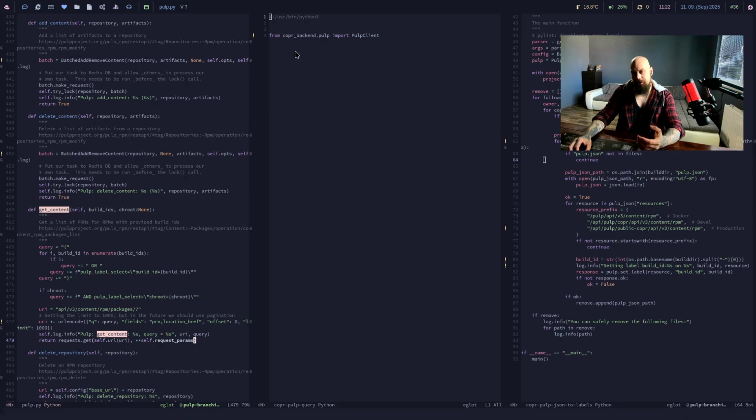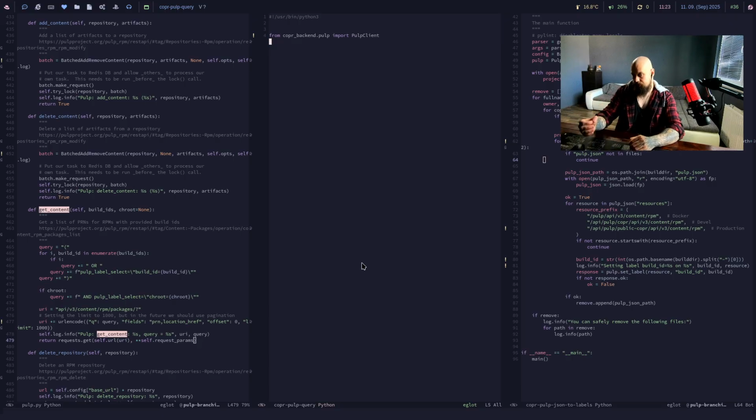So I'm doing that. My idea is that we will have this copr pulp query script, and if I run it with a parameter from the command line that says --build and specify build ID, it will return all information it knows about a build. So for example, a list of RPM results related to that build.